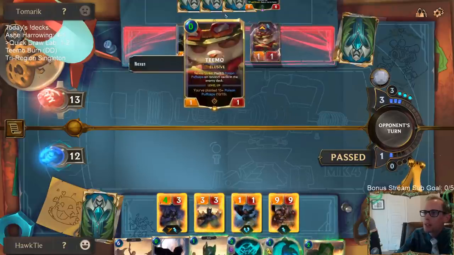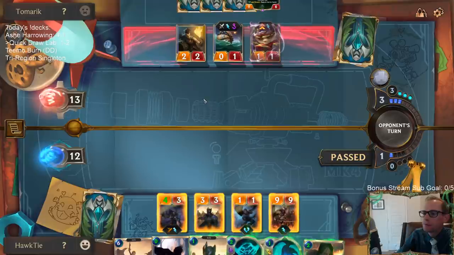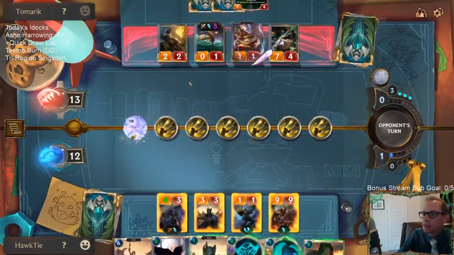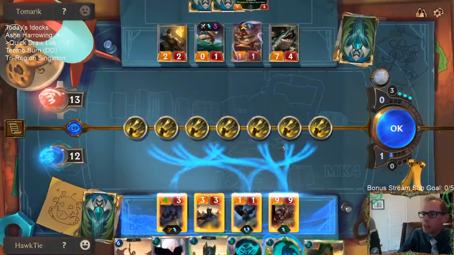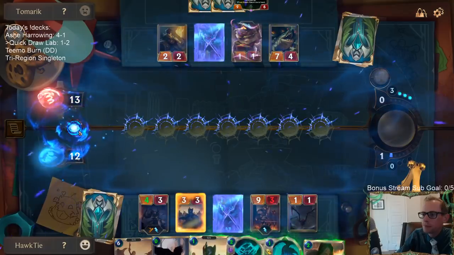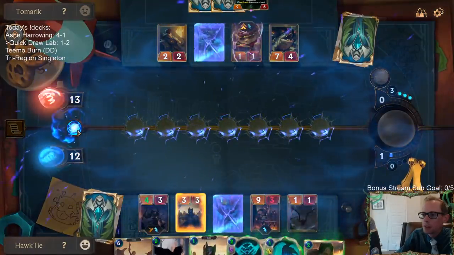Do they want to pass also? That'd be cool with me. Oh my gosh, they made Riptide Rex even slower. I didn't know that was possible. We just stay at 12.